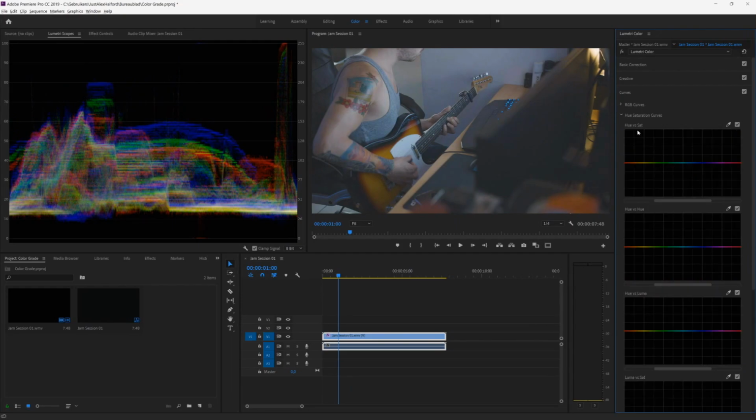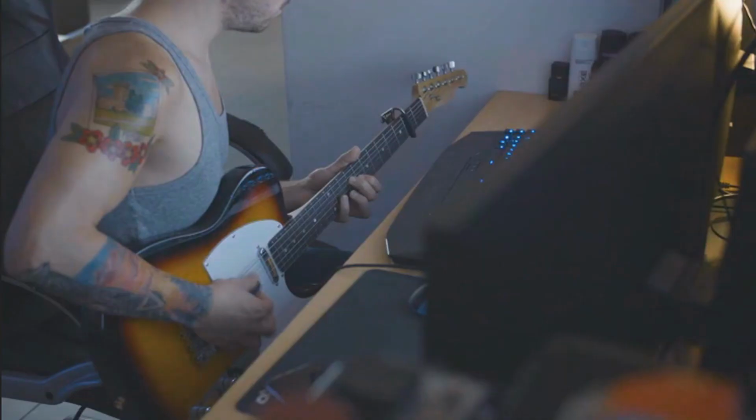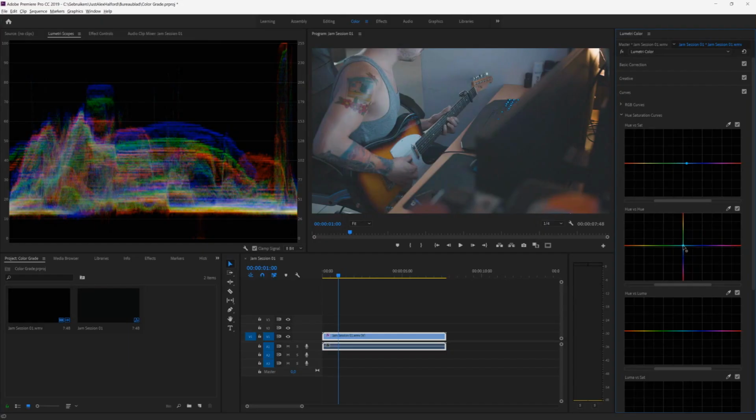So now that we've done that, obviously the hue versus saturation is something that you can decide if you want to adjust. I wouldn't really mess with it too much because it's going to make your clip look entirely different. Keep this on the same level.